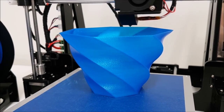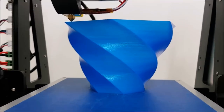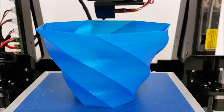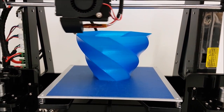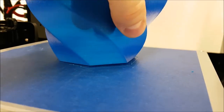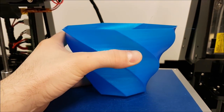Well guys, I gotta say, I'm pretty amazed with the quality right out of the box with this printer. We have some upgrades here, definitely. With the new extruder, the printing is definitely better. It's easier to change the filaments. If you look at my previous 3D printer, which was the A8, this printer has the new extruder and it's definitely easier to change filaments and it's definitely better built.